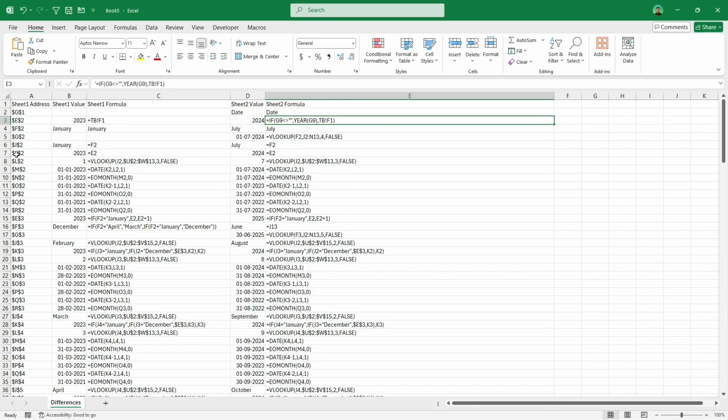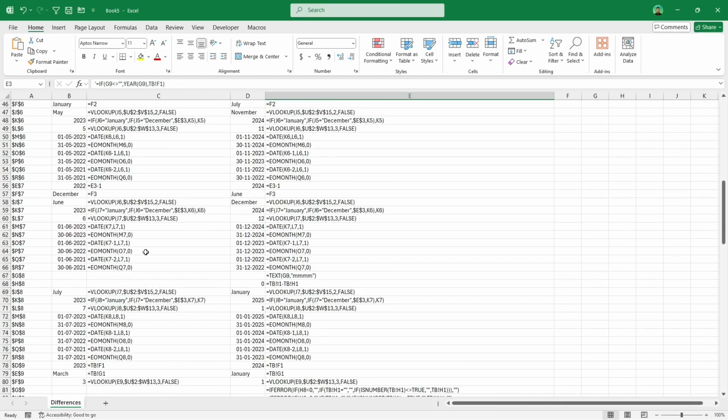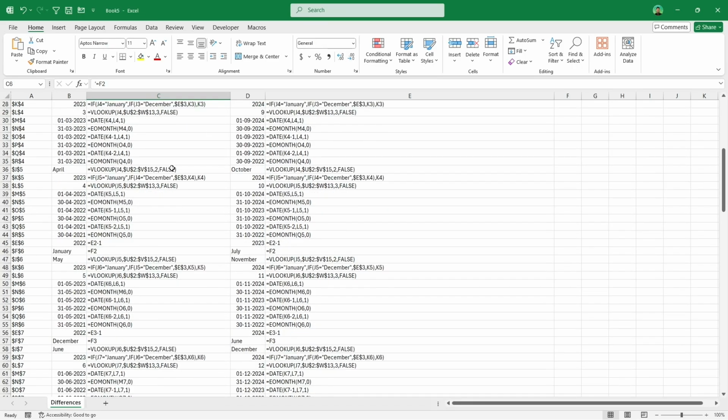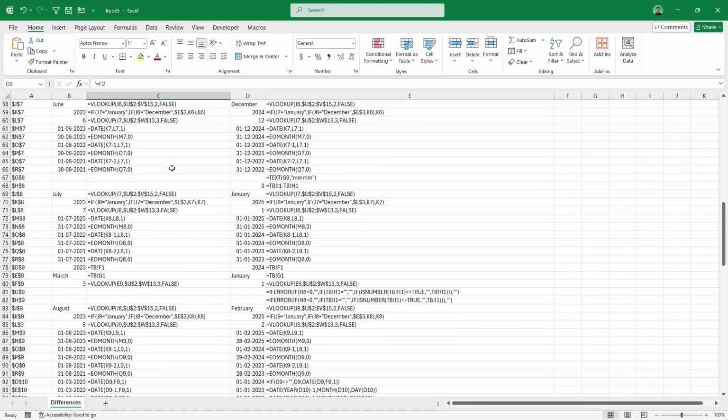Like that, it will show all the differences in those two files. Cells which are not showing here mean those are similar in both Excel files. If any cell has only a value, that means anything typed without a formula, that value will show in both places, in the values and the formula column. Comparing two sheets is now one press of a button and you get all the differences in one go. Now it's easier to find the differences in 2 Excel files or 3 with the compare sheet option in the macro tab.